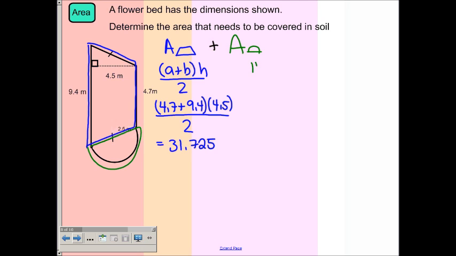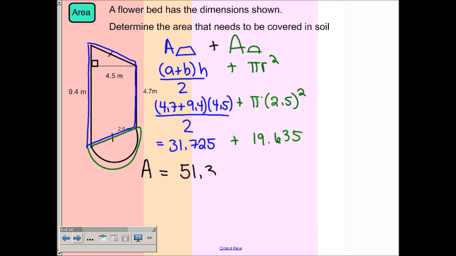Now the area of the circle, going back to my formula sheet, I see that the area of a circle is pi r squared, and I am going to have to make one note in the annotations here: it was forgotten to divide that by 2. So in your calculations, you can see here that we have the area of the circle being 9.8 when it was forgotten to be divided by 2, so the correct value is 4.9. Adding that to the 31.725, you end up with a total area of 41.54 meters squared, as opposed to the 51 that you see on your screen. It's just a slight mistake.